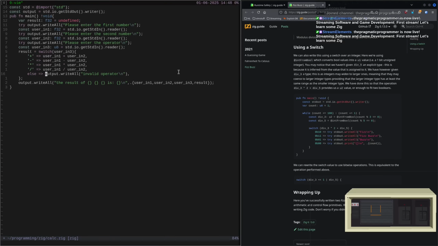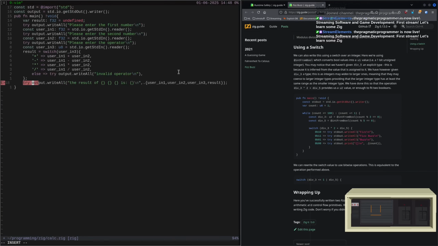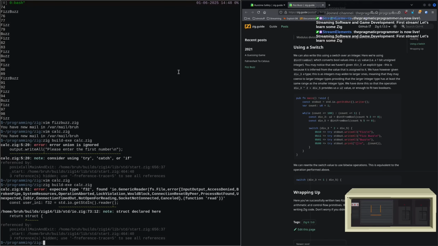Yeah, okay. Expected dot reader, found IO generic reader.